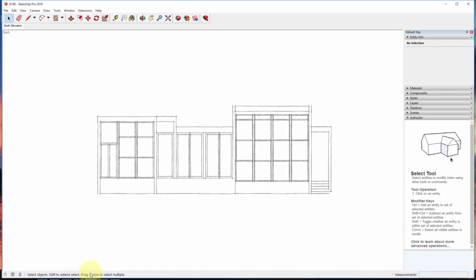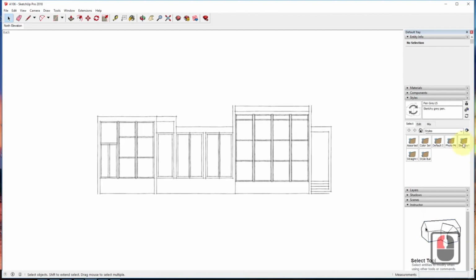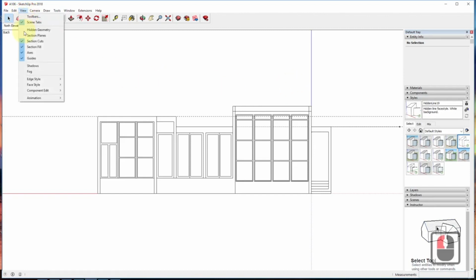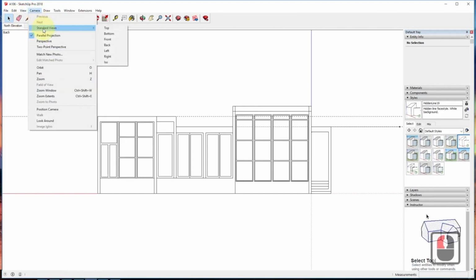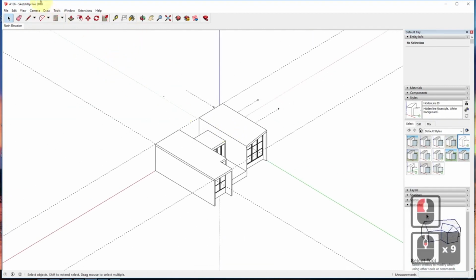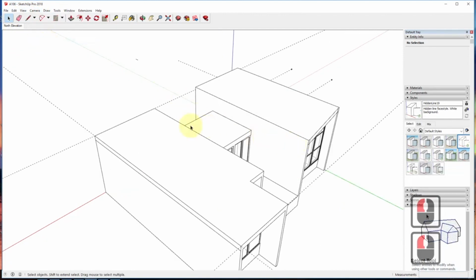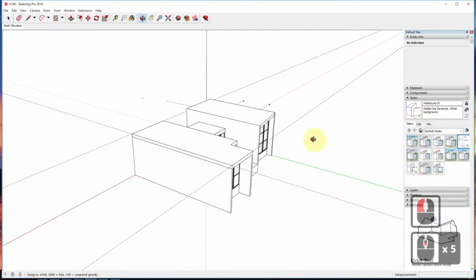So I went ahead and I opened the SketchUp file from last class. This was the elevation view that I had done. I'm going to go into my styles drawer here, and I'm going to go to my default styles and switch to that hidden line style, which is that basic line view. And then I need to switch this into a plan view. So I'm going to go into my view, and for right now, camera, I'm going to go into standard views. And let's just go into ISO so I can see this in 3 dimensions for a second. And I'm also going to switch this back into the perspective instead of in parallel projections, just so that I can kind of see my model.